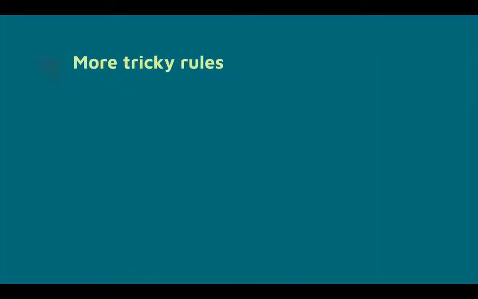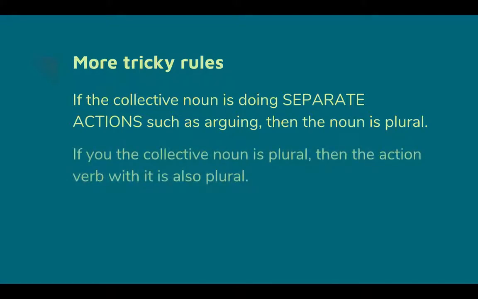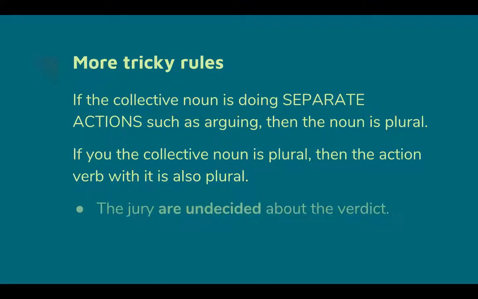What is really going to trip you up, though, is when the members of the collective noun are not acting together. When they're doing separate actions, such as arguing, or a whole team is doing a whole bunch of different things on the field, then the noun is going to be a plural noun. When it's a plural noun, that means the action word, the verb, is also going to be plural. This is where it changes.